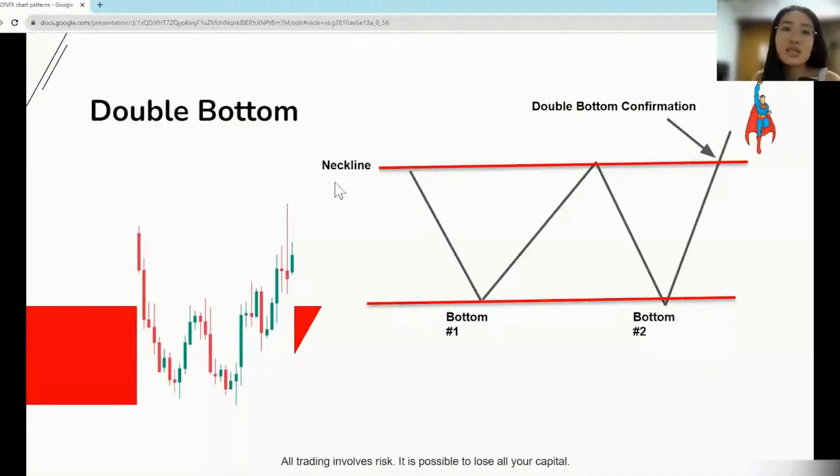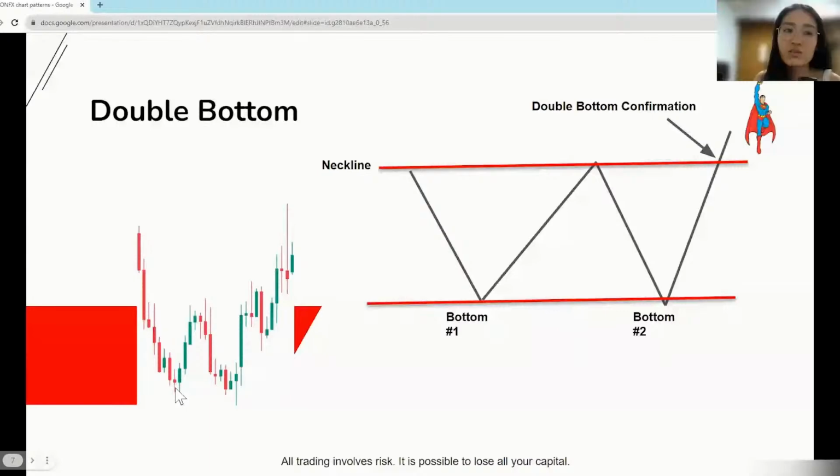So in this case, our resistance line is the neckline here. Once again, I've included a candlestick example for you to take a look at. Our double bottom has these two, I was going to say heads, but in this case they are swing lows. Our swing lows also form an almost horizontal level, and that's what you're looking for. It's okay if it exceeds by a little bit, as you can see from our example, but it should be approximately horizontal for you to take note of it.